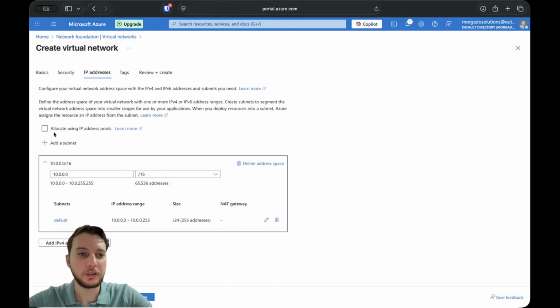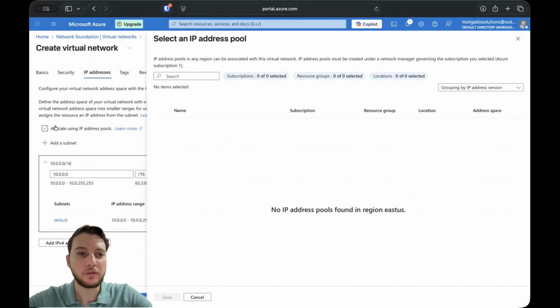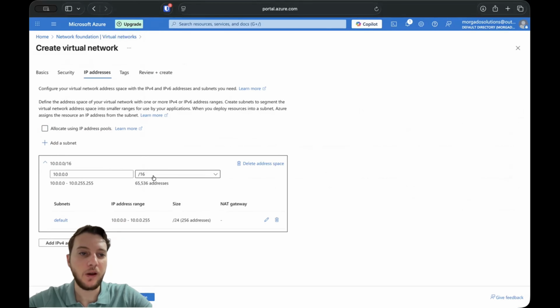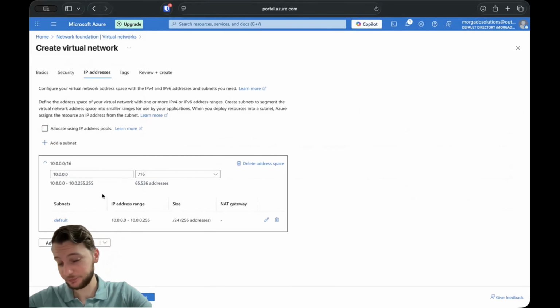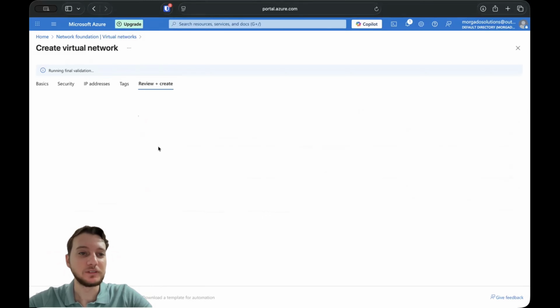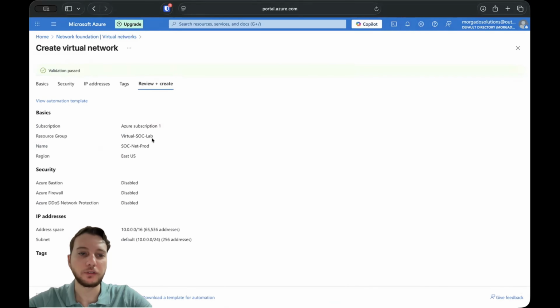Well, we can go to the IP addresses. You can do this, but it will cost money because you'll be reserving an IP. But if not, we can just use the regular IP space they're going to assign us. We have 65,000 potential IP addresses that we can have. That's more than enough. I doubt anyone's going to make more than that, and if you do, you're absolutely insane. So review and create this. Give it a second to load. All right, there we go.